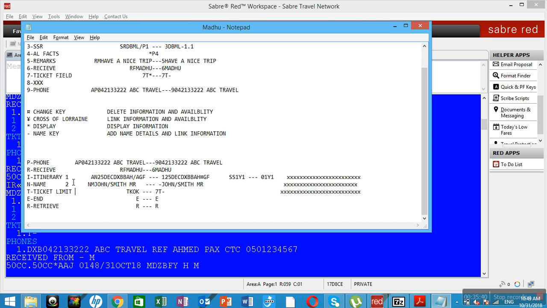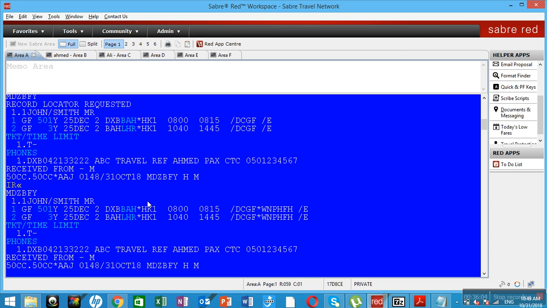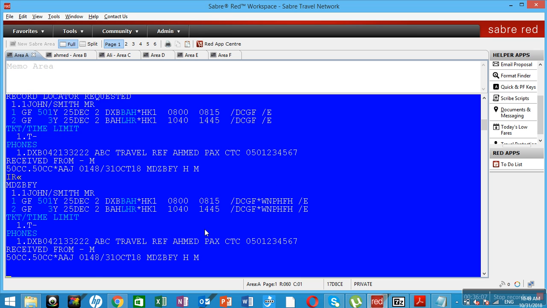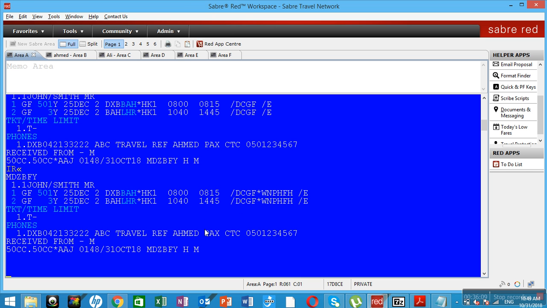Then I did phone, then I did receive. So once you follow the steps, then there is no problem. You can create the booking. Okay, this was for single passenger.